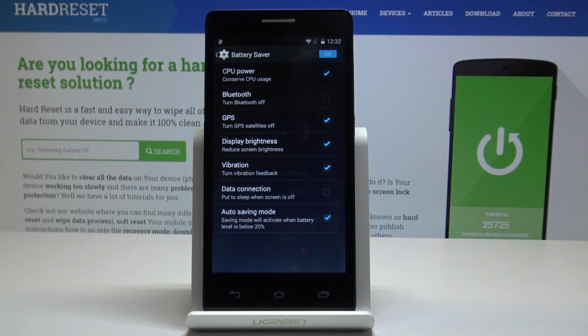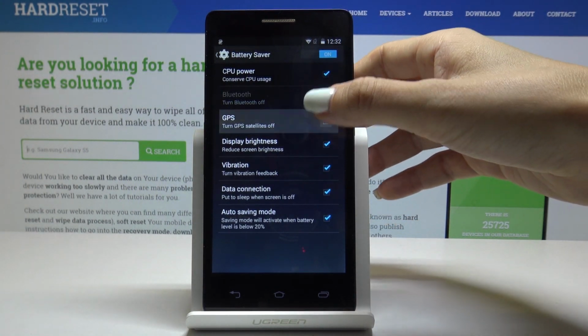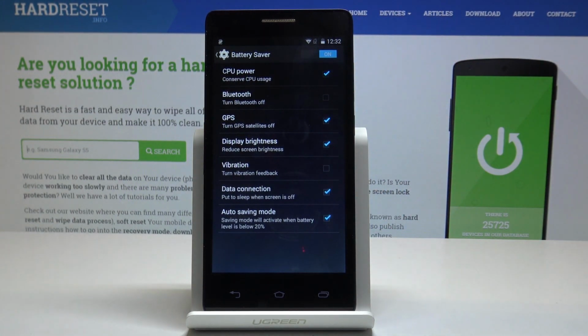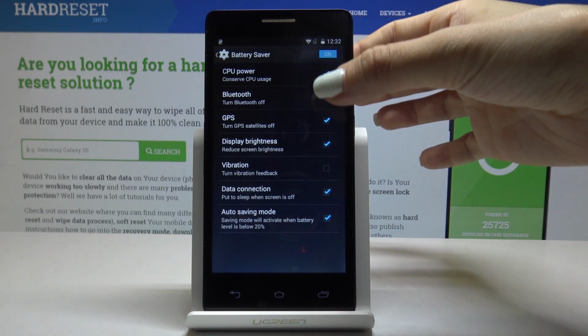been activated. You can obviously select some options, so for example you can disable Bluetooth, CPU power, GPS, display brightness, so it will reduce screen brightness, vibration, turn vibration feedback, data connection, and auto saving mode. So it's up to you which options you will choose. Just adjust it to your needs and preferences, and actually that's it. Then you can switch off your power saving mode by tapping on the same icon.